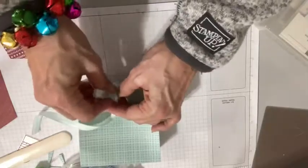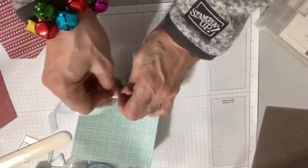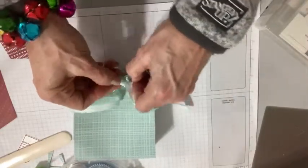Here we go. I've got helpers here working on class packets for me, and they're over there whispering because they don't want to disturb all of you guys.